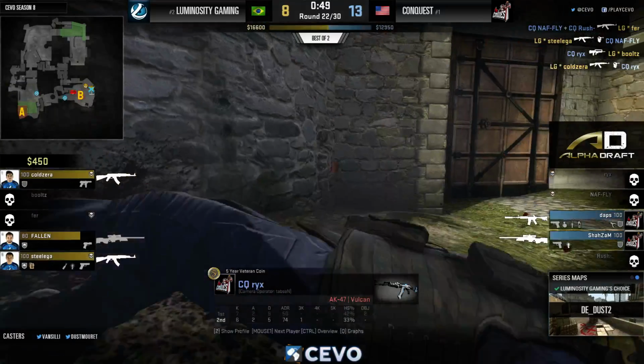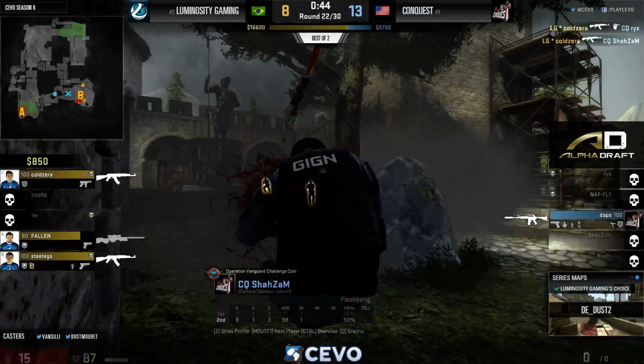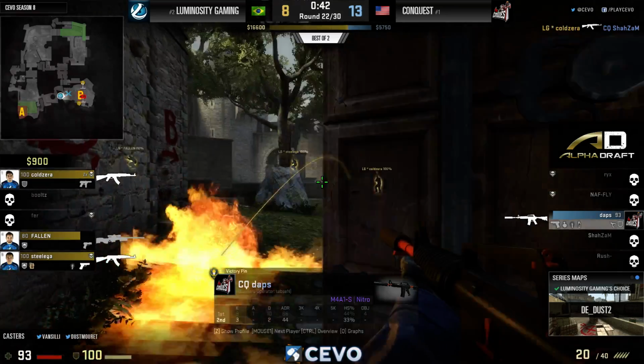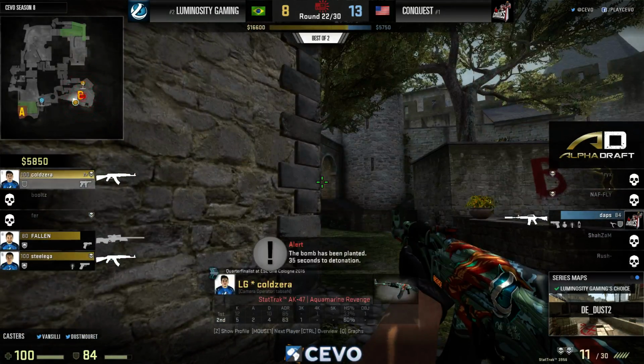It's going to be Rix. He's able to make 1, but traded out by Cold. And now it's a 3-on-2 situation with them moving in. But Shazam, trying to connect with Cole, gets the kill to save his teammate. Oh my god. And after that Molly being thrown, Daps is going to save his gun.